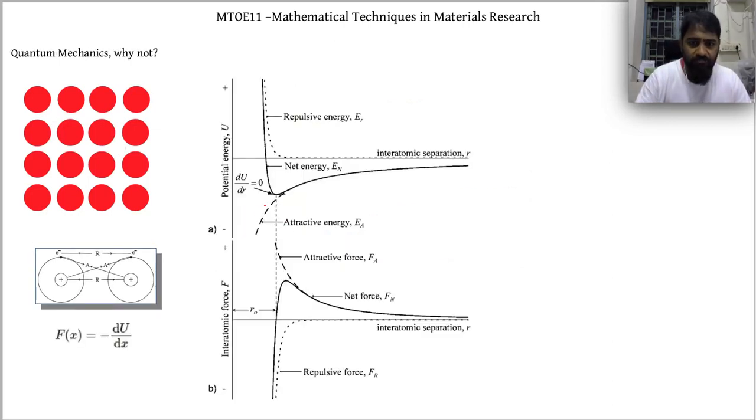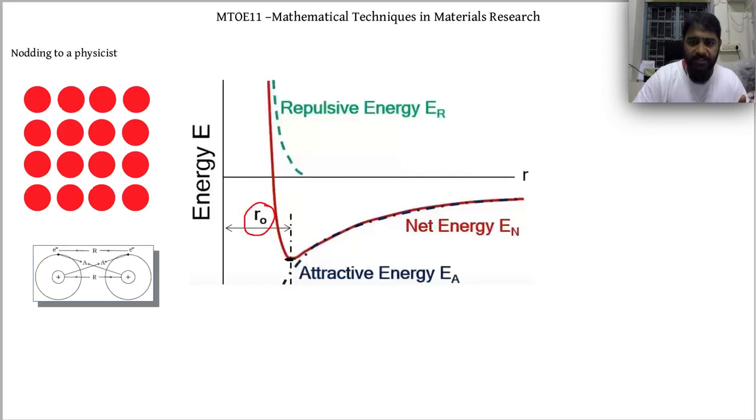I can do something even bigger. Since what we have considered here is the energy that changes with the position r, I can treat it as the potential energy. All that I'm doing is changing the position of one atom with respect to another atom, and the energy correspondingly changes, so I can refer to this as the potential energy. That's the reason we refer to it as the interatomic potential: because we have a pairwise interaction and the interaction changes with the position, we call it the interatomic potential.